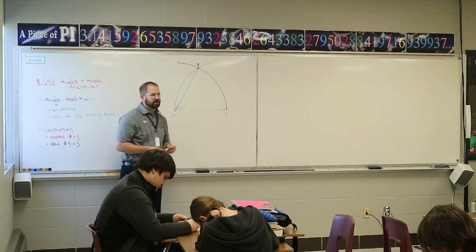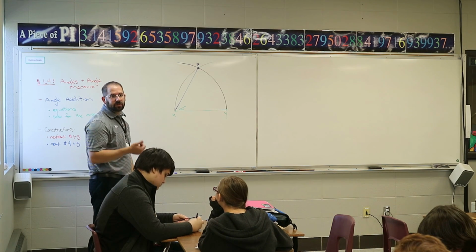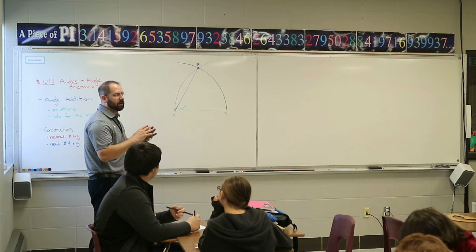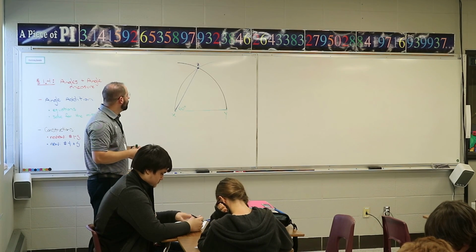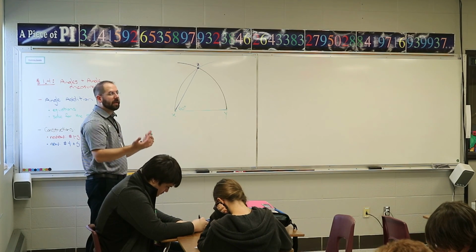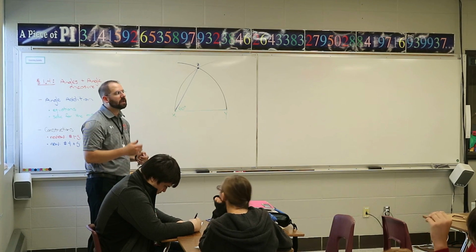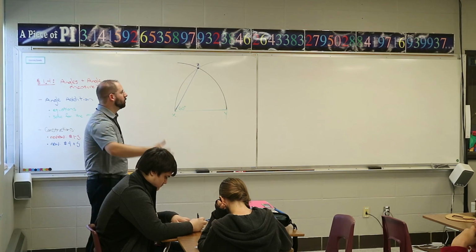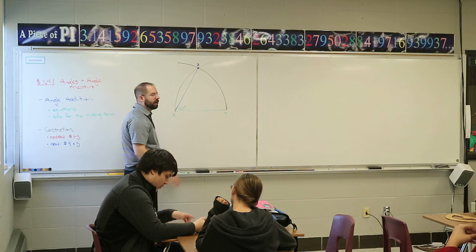Now, why is that important? You're thinking, why 60? Why do we even care? 60s are used in triangles like equilateral triangles. So you can make a triangle that's perfectly symmetrical, like perfectly regular, that's what they call it. We can cut 60s in half and make 30s. We can cut 30s in half and make 15s. We can cut 15s in half and make 7.5s. There's a lot of uses for getting a 60 because we can build off of it. We can use that angle. We can do stuff with this to make other drawings.